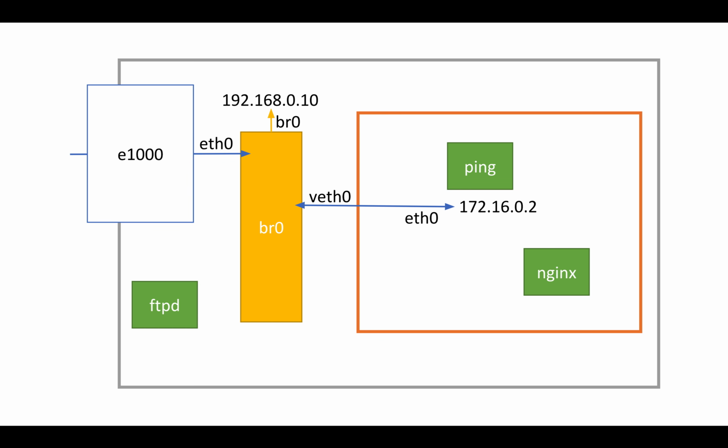I can take that veth1 and I can rename it and call it eth0. It doesn't clash with the eth0 name outside, because remember the orange box isolates things. So now ping and nginx, they know they're running on a Linux system. They know they're just Linux user space processes. And when they ask what all the interfaces are on the system, or when you run ifconfig in that container, you see something called eth0, and it's got a 172.16.0.2 address, and it is connected to whatever network that eth0 network is connected to, because that broadcast domain, that network, has been extended into our host.